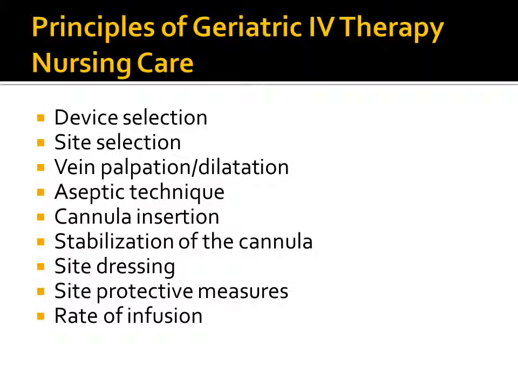With the rate of infusion for the older patient, recognize that the older patient has a lower tolerance to a rapid infusion, so care must be taken to prevent runaway infusions. Make sure that you have an accurate setting of the infusion flow rate. Make sure the roller clamp is not within a confused patient's reach. And if you use an electronic infusion device, always try to use free flow protection if possible.